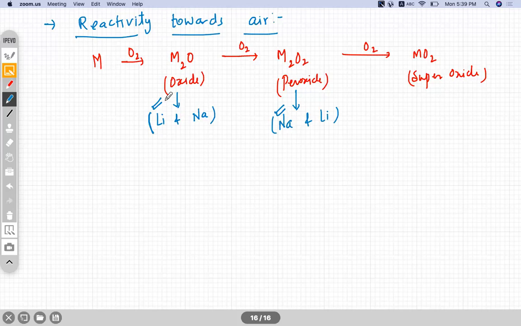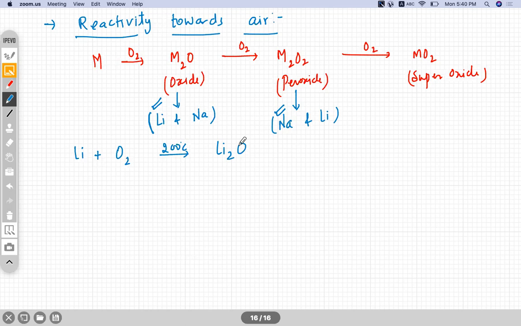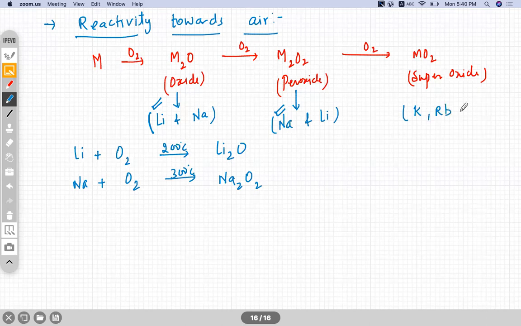So basically, if you look at the oxides, the statement I've given you means that when you heat lithium with atmospheric oxygen, O2, around 200 degrees Celsius, the temperature is not important, it forms oxide of this type, Li2O. It won't form the peroxide, Li2O2. But if you take sodium with O2 and heat this even at higher temperature, it forms peroxide, Na2O2. And superoxide is mainly formed by the other elements, potassium, rubidium, and cesium. Hence we also say that as we go down the group, the tendency to form superoxide increases.